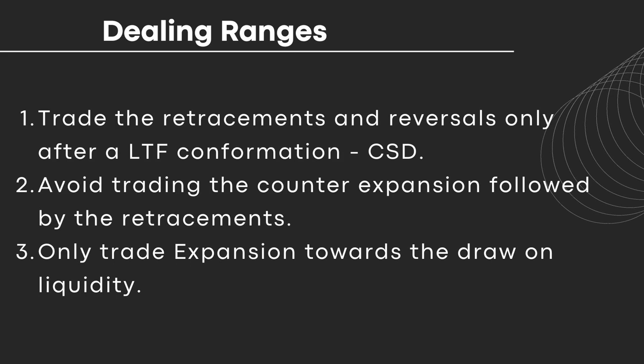The second point is that you should avoid trading the counter expansions followed by the retracement. For example, if we are in a bullish dealing range and we react to a premium key level and have a retracement, the most likely scenario for price is another expansion lower towards a discount key level before moving higher. The talking point here is that you should avoid trading that particular counter expansion because they tend to be lower probability, and you should rather trade the reversals that follow after those expansions.